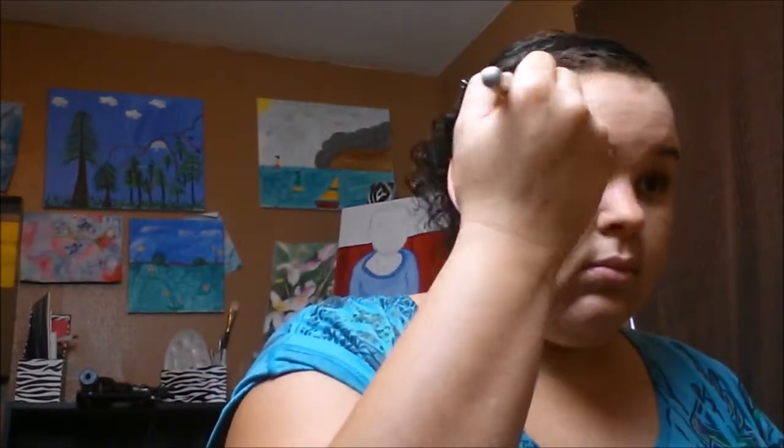It's just pretty much blend it in. Gotta do my forehead. You blend it in the best you can to your hairline so that it looks natural. You don't really want a skin tone line showing from where your hairline is, because then they can tell that you did not put your makeup on right. So you get as close to your hairline as you can.